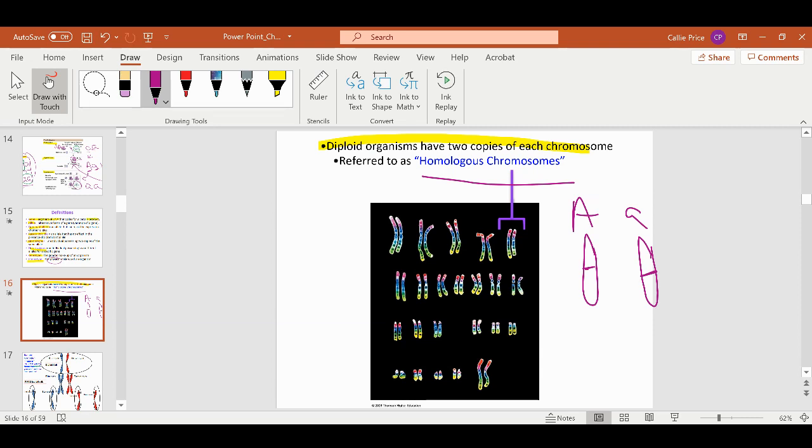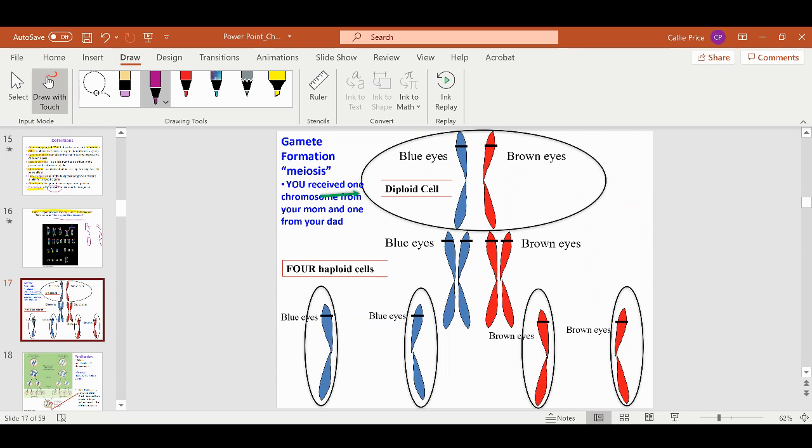What does this help us understand? We have to remember that diploid organisms, because they're carrying 2 copies of these chromosomes, could be carrying different traits on those chromosomes, or different alleles that lead to those different traits. So if we look at this example here, let's say that I have brown eyes, but deep down in my genetics, I am a carrier for blue eyes that my dad gave to me.